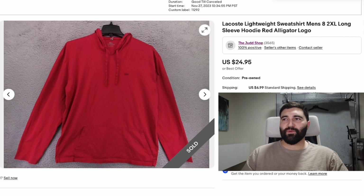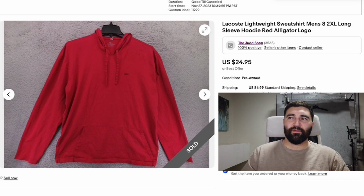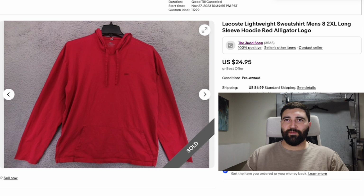If I'm trying to squeeze $25, $30 out of them, then I get a little upset because they sit around for a while, and that is how it works with most items. Finding the right price point for them and just being okay and knowing to pick them up at a price that you're willing to sell them for, the price that they sell at.